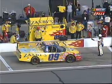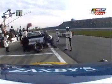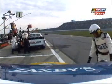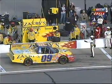Venting his frustrations. You see that NASCAR official is standing in front of Bobby East saying you've got to wait. Let's see if we can figure out why he's held. Oh, he's got his right front tire on that line. You're not allowed to do any work while that is. And they didn't roll back and correct the problem. They put the fuel in it and he drove off. So therefore, a penalty.